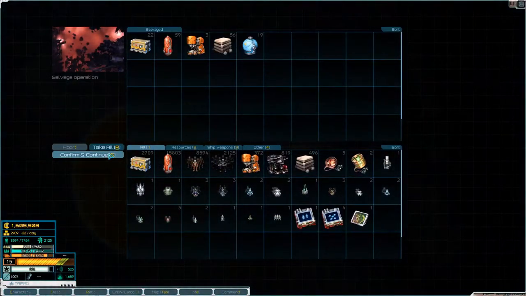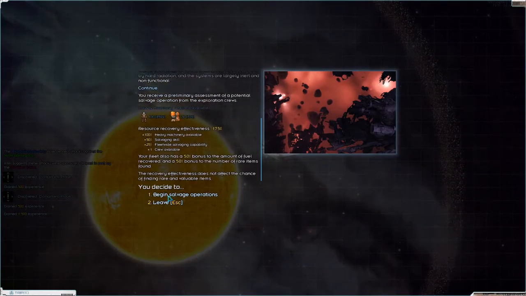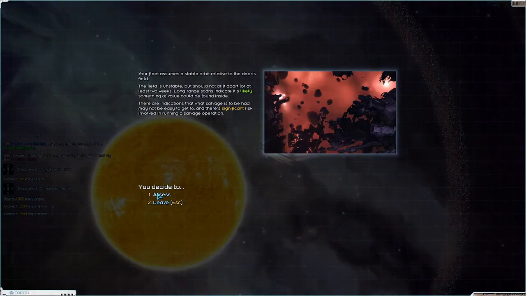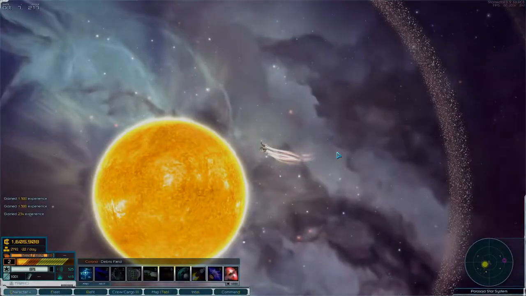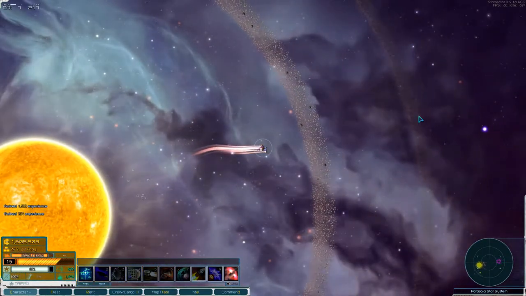Domain error probe. Nothing too exciting, and another domain error probe. Oh, there was an alpha core at least, or a gamma core. I keep mixing those two up. Don't know why. Alright, let's get out of there. That wasn't too interesting.